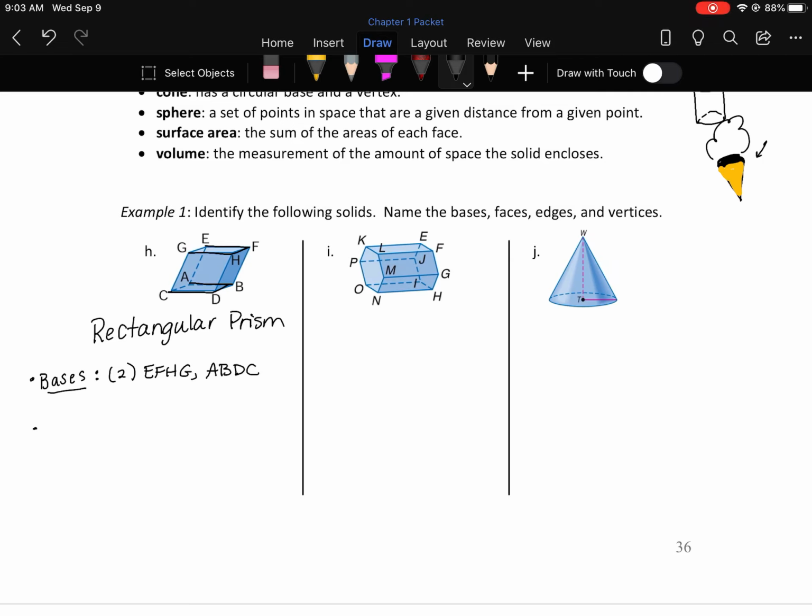All right, the next one are faces. All right, there are 6 faces. Now I will say that I've seen sometimes they don't count the bases as faces, but they are. So we're going to go ahead and count all of them. So we have to name all 6 of them. So I'm going to do the 2 I just did. So E, F, H, G, A, B, D, C. All right, and now let's do F, B, D, H. So if that was the right side, now let's take a look at the left side of E, A, C, G.